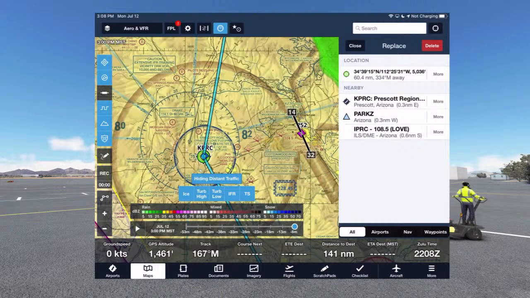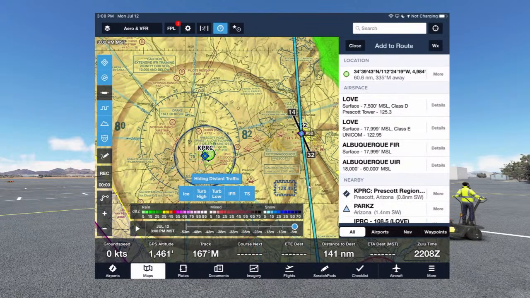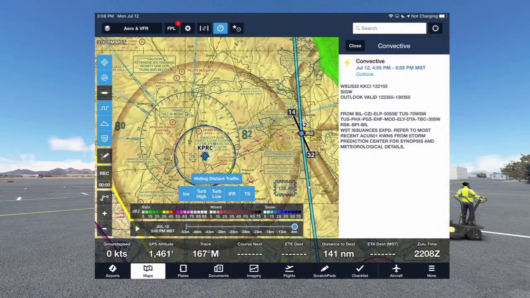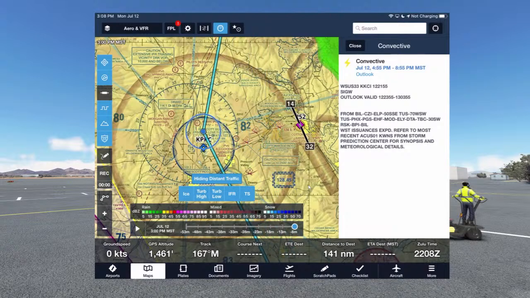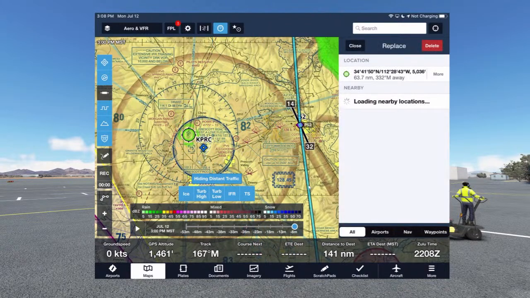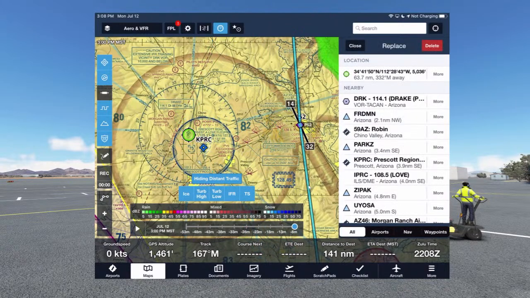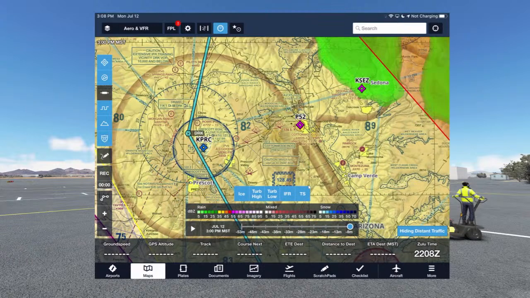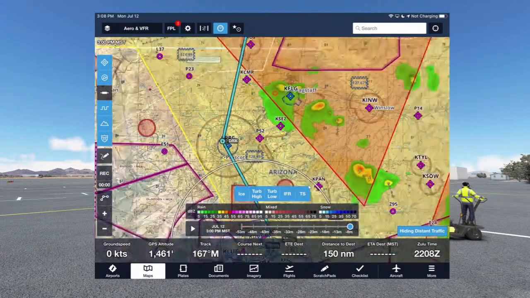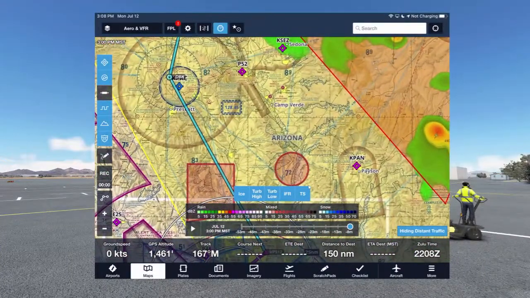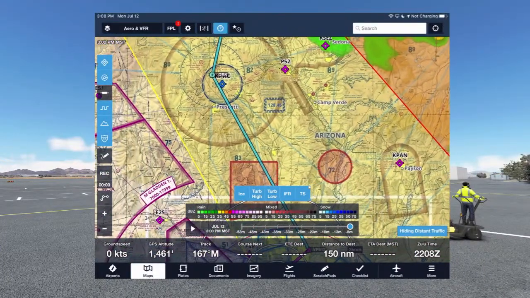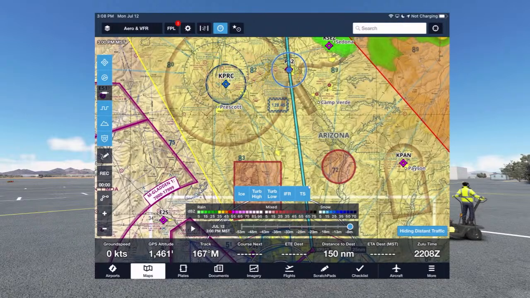So there's a Drake VOR that's up here, and I'm showing all, but it didn't quite pick that up. But if I just kind of pick up and move my route a little bit and drop it over here by Drake, there it is, the Drake VOR, and I can add that guy to my route. And there we are. But see, again, what happens is we're encroaching on that space. So we'll go back to the way we were, but you get kind of the picture.